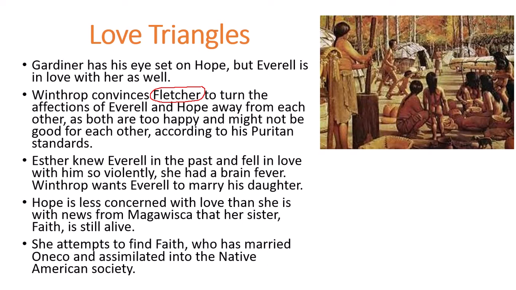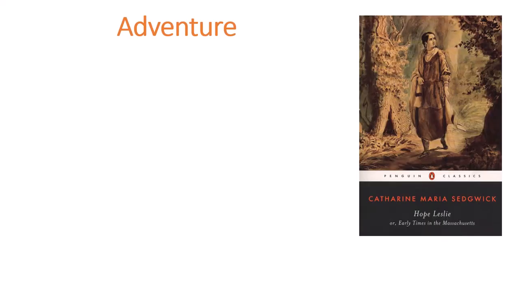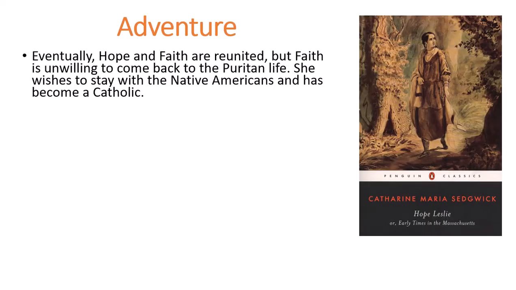Still, she's trying to find Faith, who has married Aniko, and again assimilated, really become one of their tribe. By the time they do meet up, Faith does not know how to speak English. So that's kind of how far she has gone in that 5-year period. Eventually, as I just said, Hope and Faith are reunited.